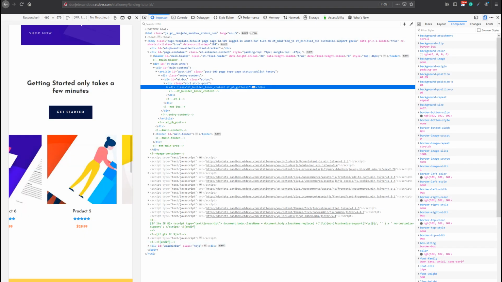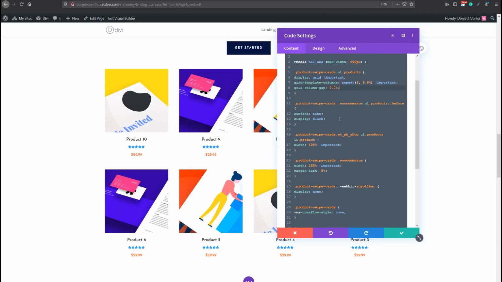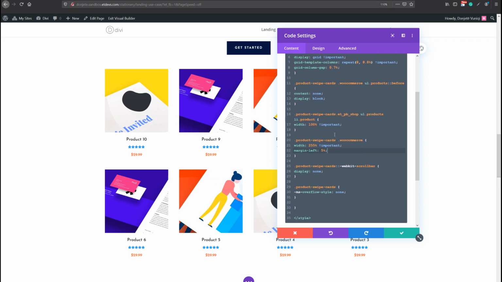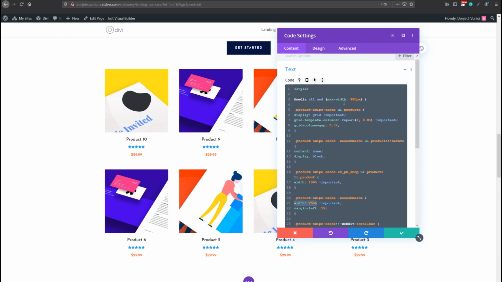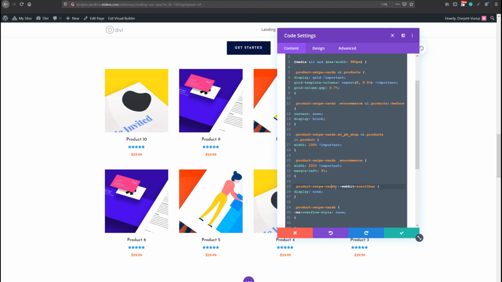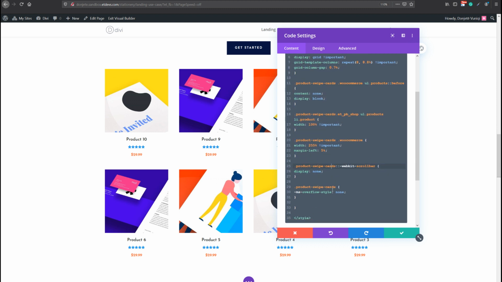There's a slight gap going on. And over here, this is also very important. We're also assigning a width to the container of all of the products. So this will be modified later on to change the product count, and this as well. So these two are very important. The other ones just help it function properly.